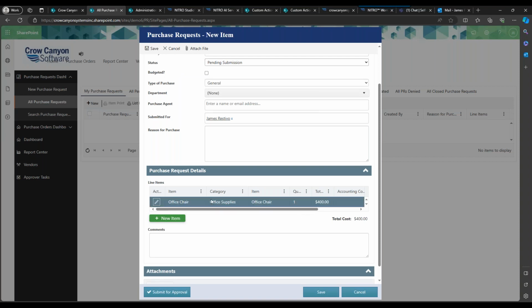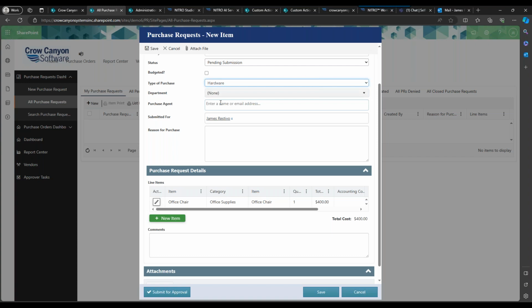And then you can add more items, right? So you can have as many items as you want under one purchase request. So you typically, maybe want to have, it depends what the purchase order is going to be or who you're sending the purchase order to. You're probably going to want to limit your purchase request to items from one particular vendor, like you would any other request or any other purchase order. But it totals it up, gives you a number at the bottom, and that can help drive those approvals as well. And then you can hit that submit for approval button, and now the fun starts.